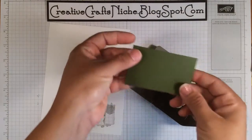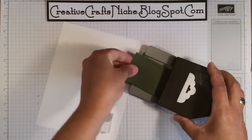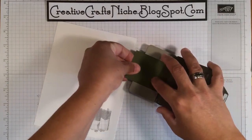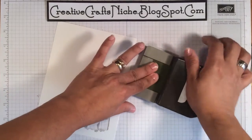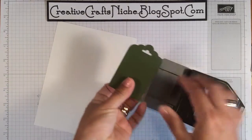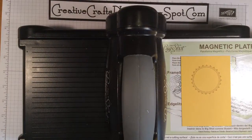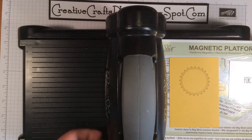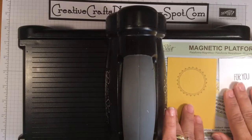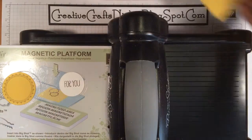Just going to bring this in here, slide it through all the way to the end, punch, and so we have our tag ready. And then our pieces that we're going to cut out, I'm going to run that through the Big Shot, and I'll be right back. Okay, so I've run that through the Big Shot, and this is the end result that I got.